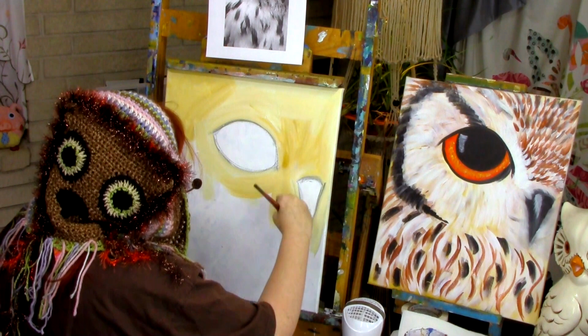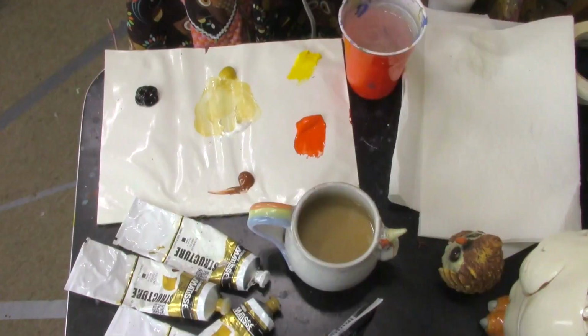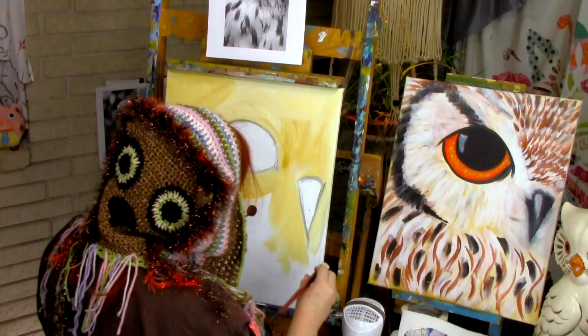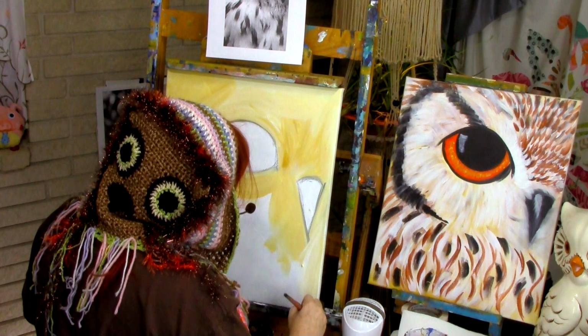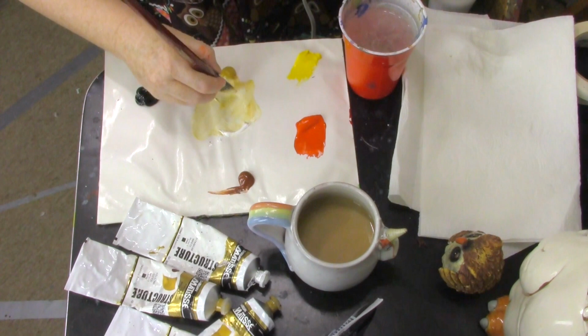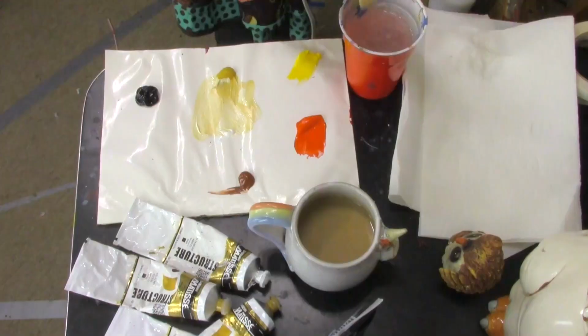And when I start to see that white just shining through past the point where I can work it out, well, I get some more water and some more paint. So this is a great place to practice, how is my brush loading? Another thing you'll notice is I'm not that concerned with the light and dark of this underpainting. I'm more concerned about getting this parchment color up on my owl, because that's going to be like what the pin feathers are shining through.